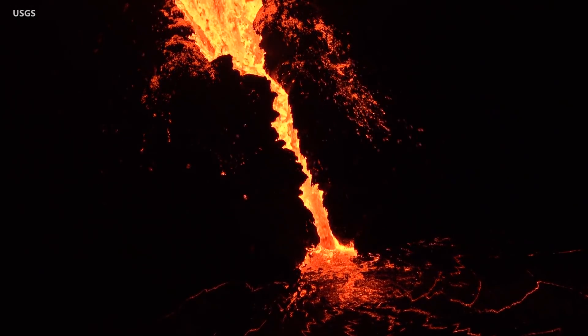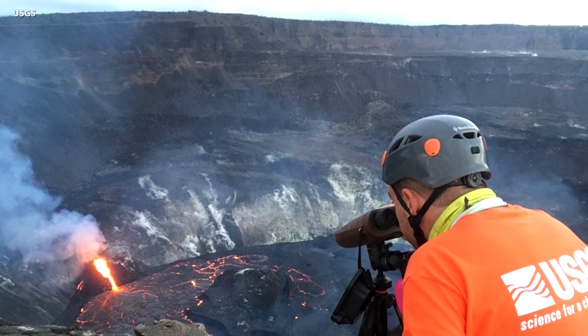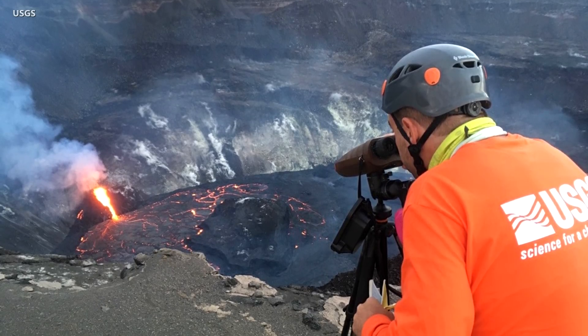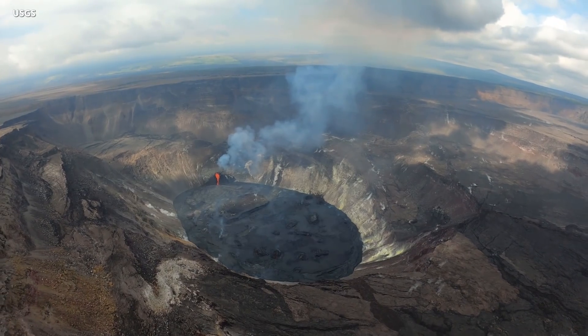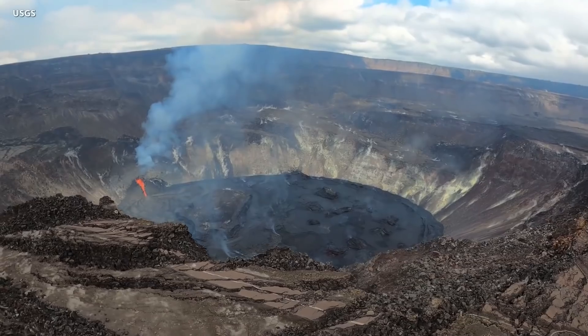The Hawaiian Volcano Observatory continues to monitor the growth of the lava lake. It reported on Wednesday that the lake is 198 meters, or 650 feet, deep and remains stagnant over its eastern half. This aerial footage of the caldera was recorded on January 12th. Favorable conditions allowed scientists to get clear views of the active fissure.